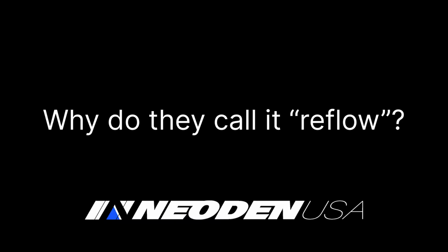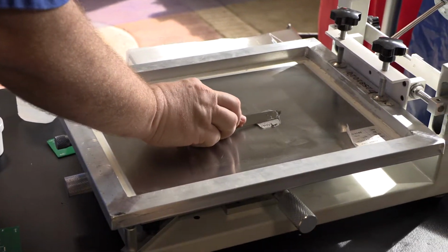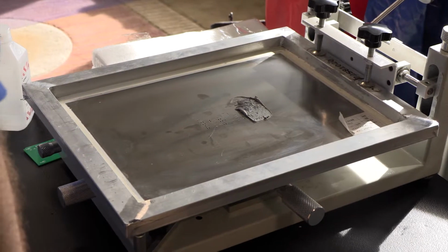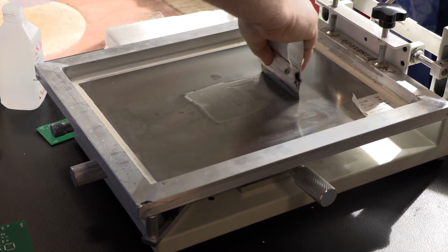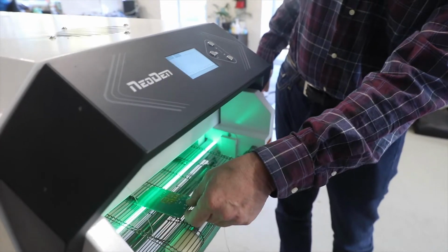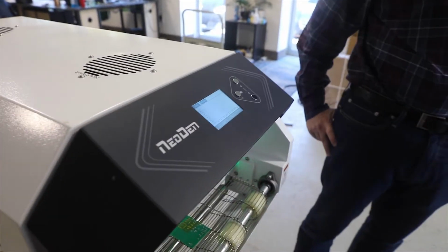Why do they call it reflow? Isn't it just flow? The idea is that the first flow happens when the solder paste is pressed through the stencil onto the board, and the tackiness of the solder paste holds your components on there until you put the board in the oven. When the solder is heated, it's considered reflowing the solder in the same place to now hold the parts permanently in place.